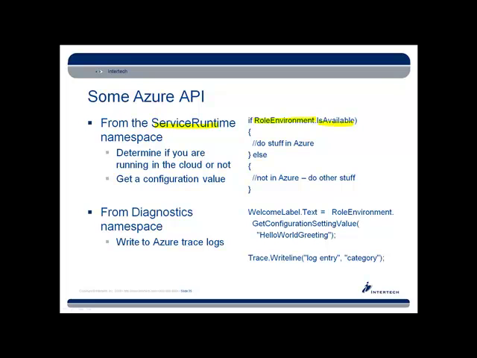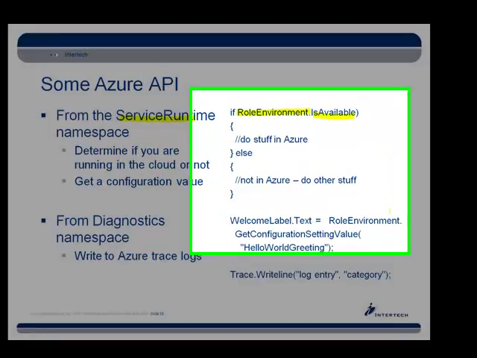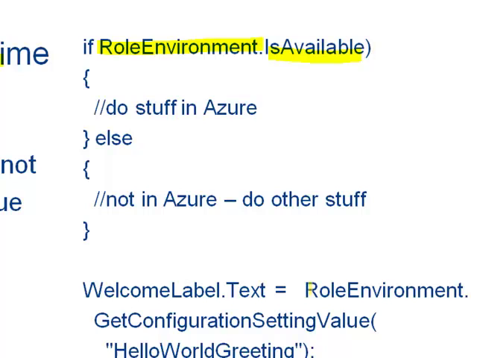What else is available from the service runtime? There's an ability to get configuration setting values. Inside the cloud, you don't have access to things like the registry. In fact, even the file system is something you want to be very, very careful about using. So things like configuration values, environmental settings that you want to set up, you're going to do that through those configuration files that I mentioned, service definition and service configuration. How do you then get values from that configuration in your application? You call on the service runtime API, and in particular call on RoleEnvironment.GetConfigurationSettingValue to get that value.